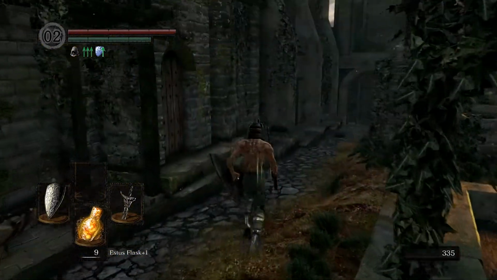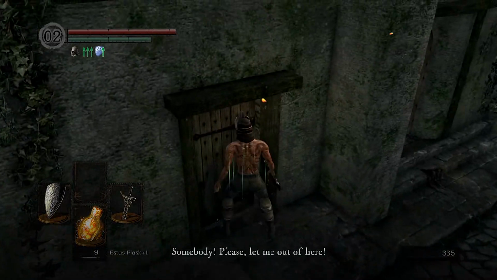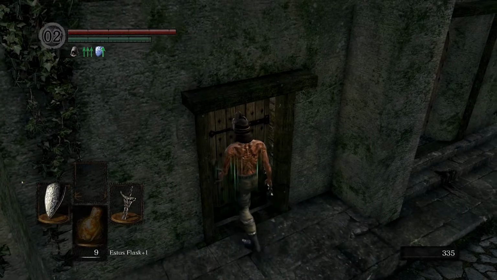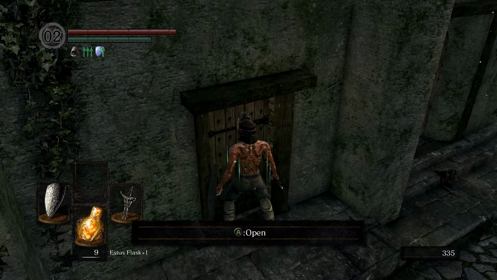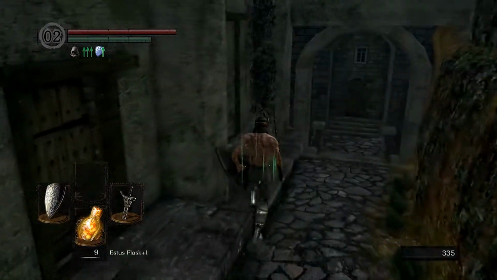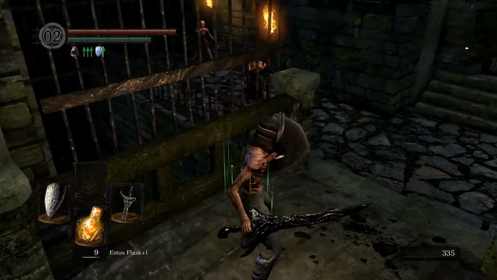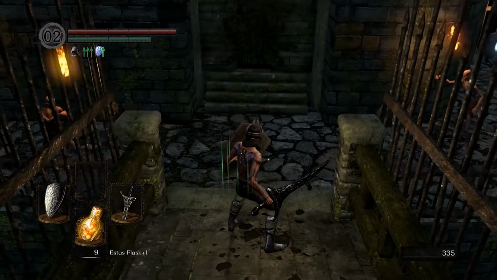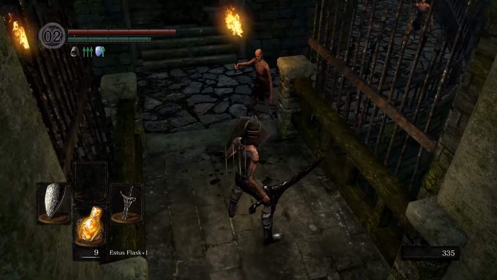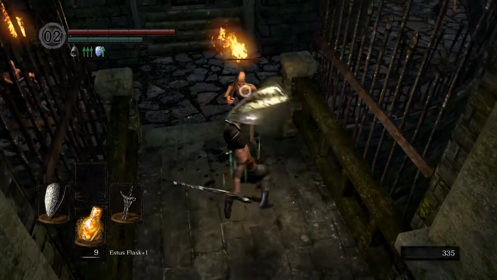I don't have the residence key, so I can't free this guy. Somebody. Yeah, the master key does not work on this door. So that's a bit of a problem. Or is it? I don't know if it is or not. I don't plan on doing sorceries, so maybe it's not a problem.